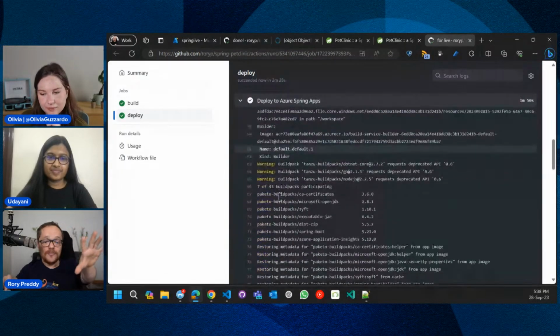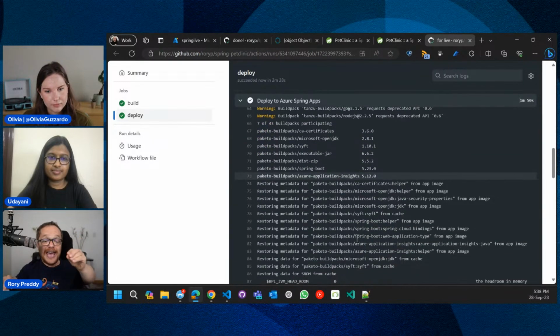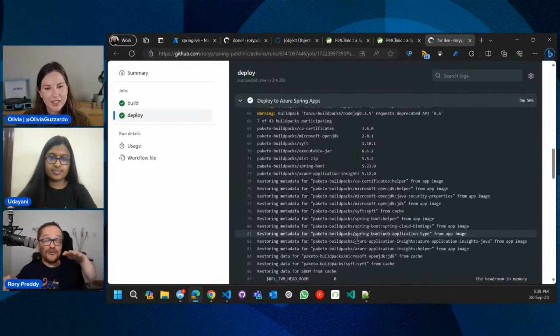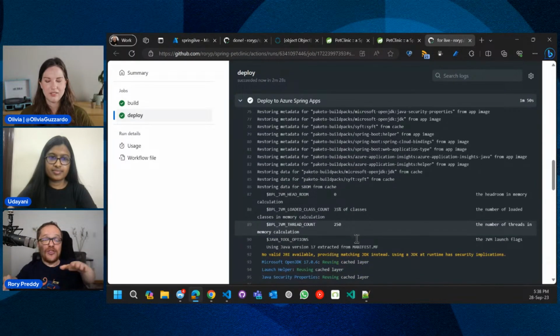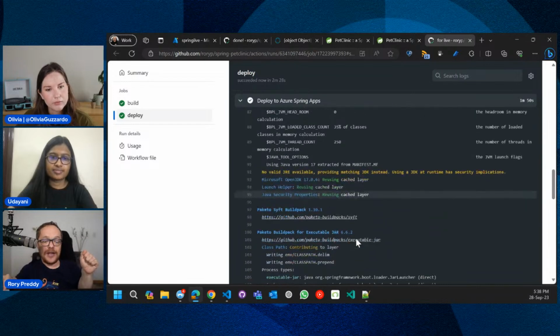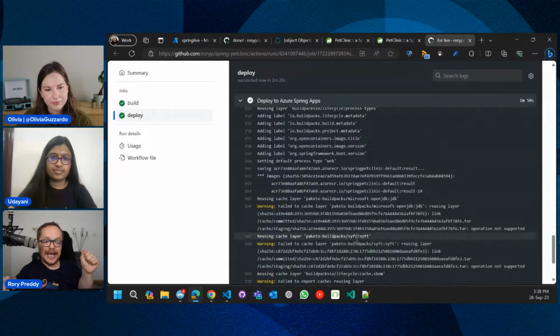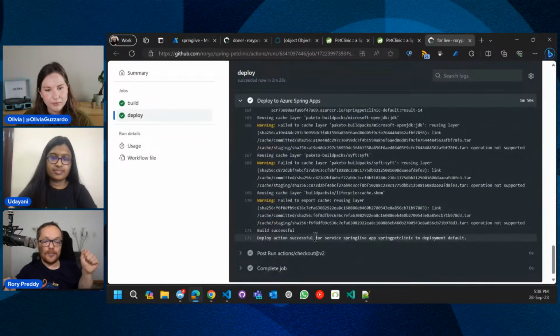It takes your jar file. It goes, oh, I think you need the Microsoft OpenJDK, the executable jar, Spring Boot, and then Application Insights. And it creates a custom cloud native image for you. Yeah. And this is all part of the Azure Spring Apps instance, though. You get all of that included here. And then it's going to deploy it here. You'll see here, it's going to do a reusing layer, adding label, and then it's going to do a rollout deploy here. Deployed successfully for Spring on that, though. So now let's go into our application and see what we have.